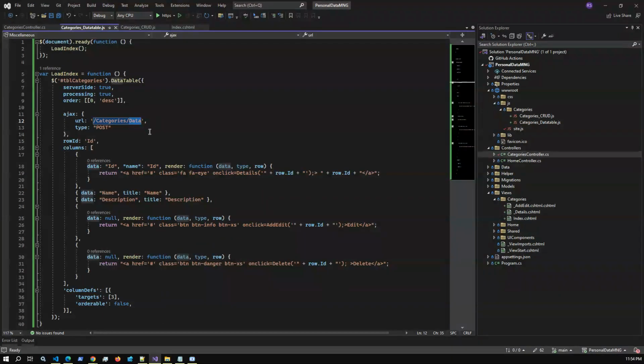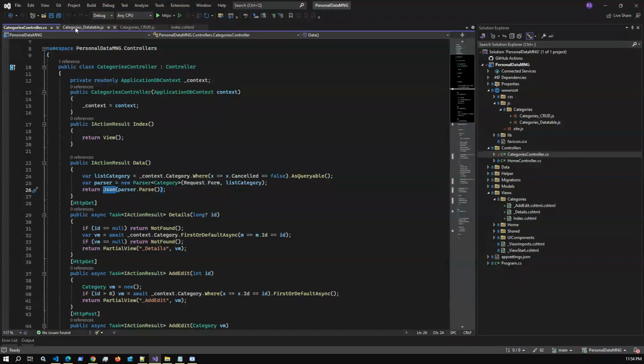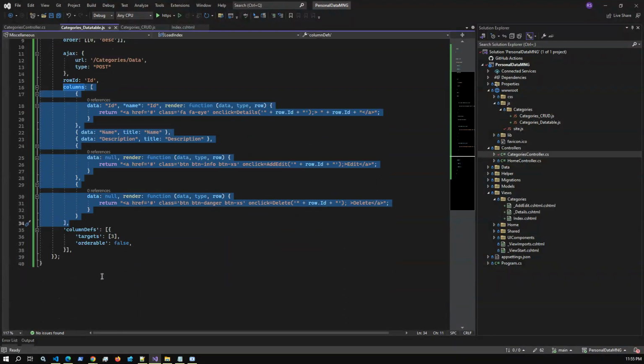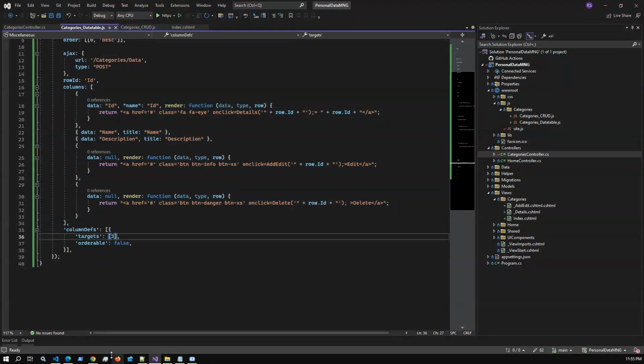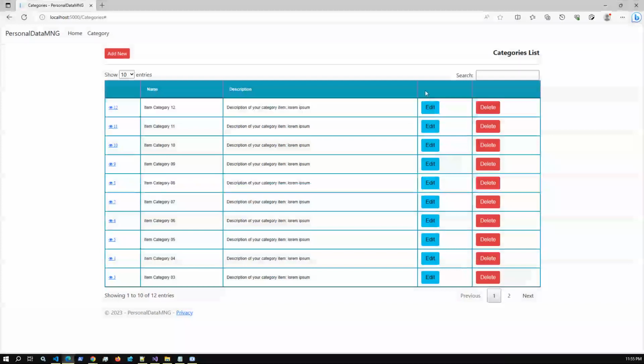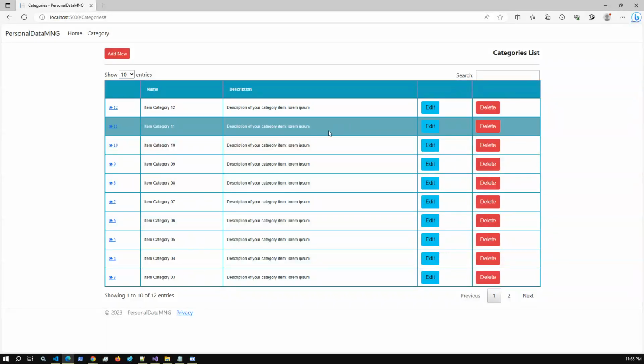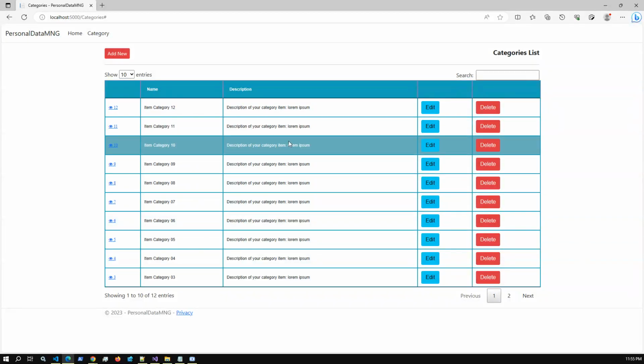If we go back to the DataTable, the type is POST, and here is the column definition, and we adjust the ordering off for column number 3. After completing the operation, our UI will look like this.